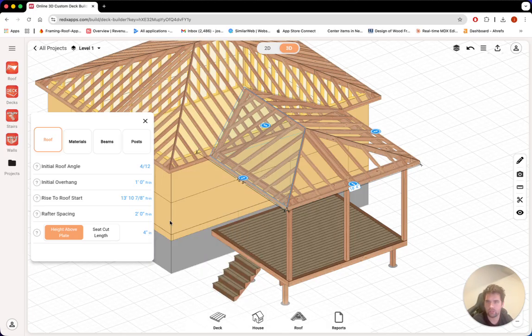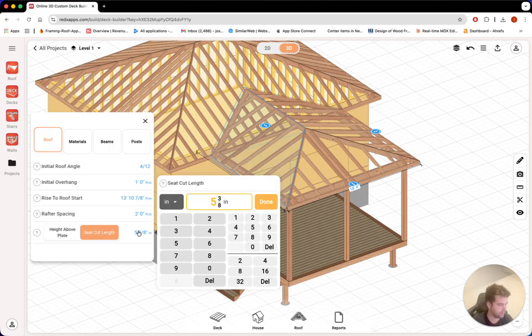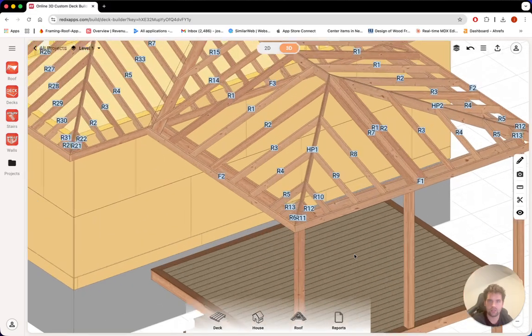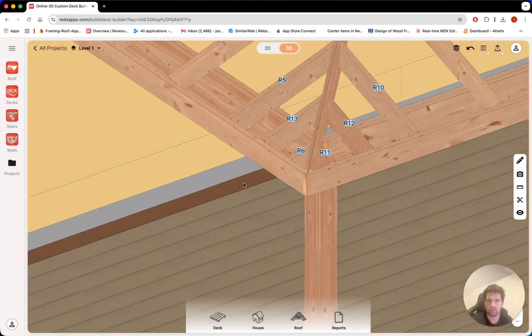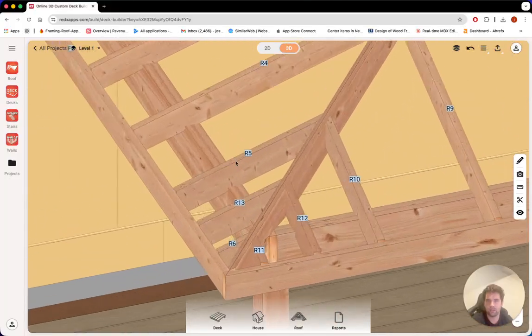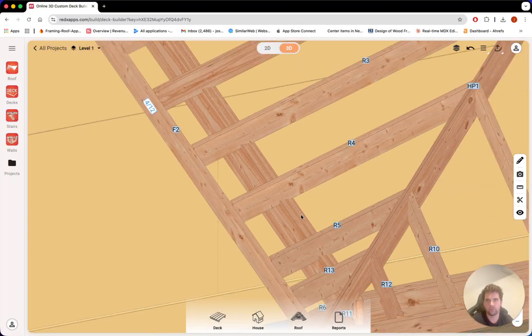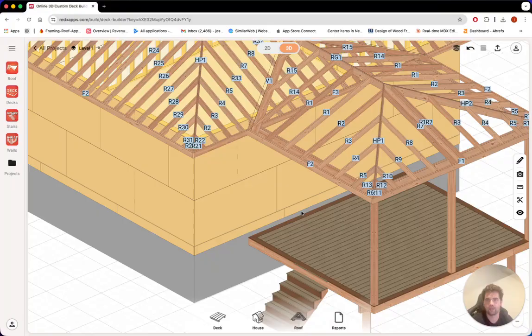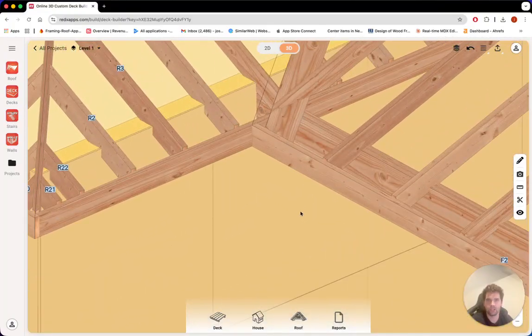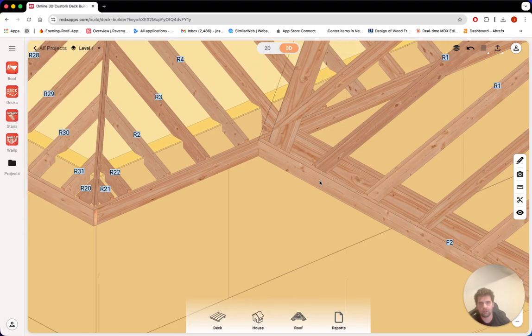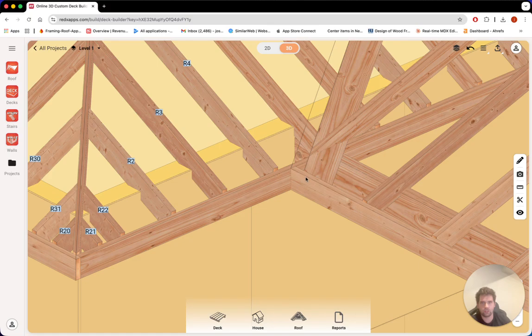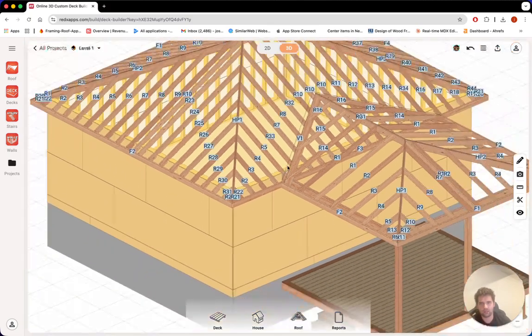Actually, we could do a C-cut length of 3 inches, and that's going to push those beams down. So that C-cut length at 3 inches would be sitting on a double beam, that'd be fine. And as we moved our C-cut length, that brought these beams down a bit so it could keep this fascia at the same height as the existing roof structure.